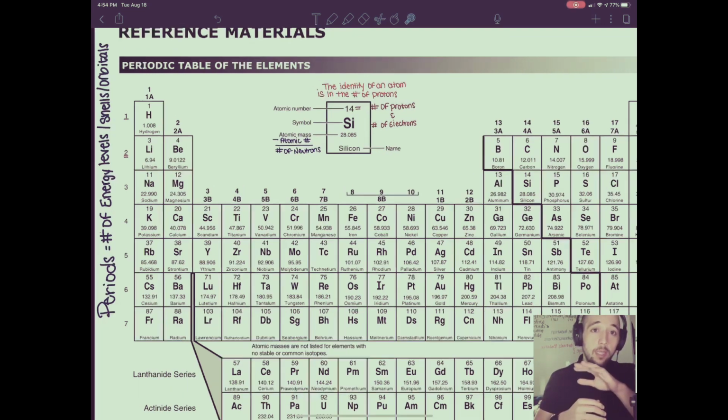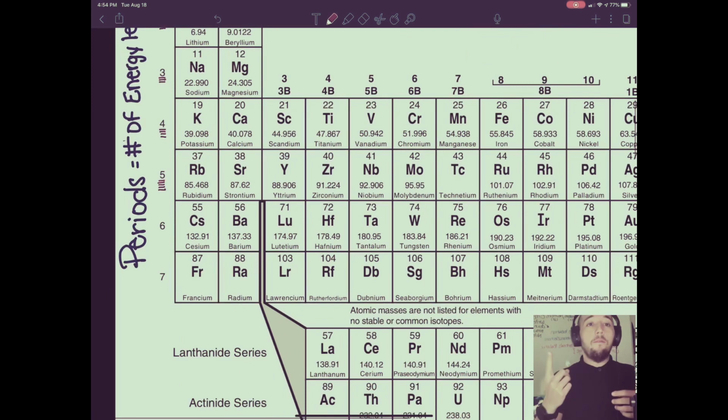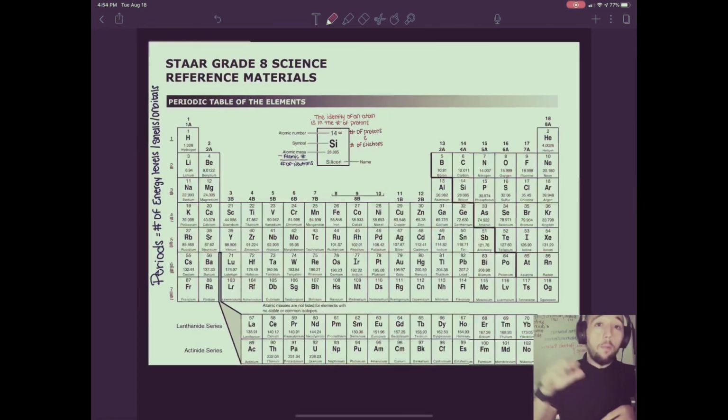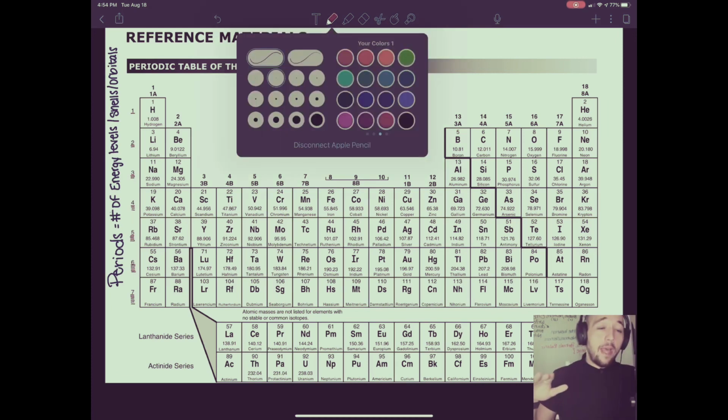And these are categorized in rows, which means that every single one in that row is going to have the same number of shells. So hydrogen and helium are going to have 1. Lithium, beryllium, boron, carbon, nitrogen, all are on row 2 or period 2. They're all going to have 2 shells. Period 3, all of that row is going to have 3. 4 is going to have 4. That entire row, so on and so forth.